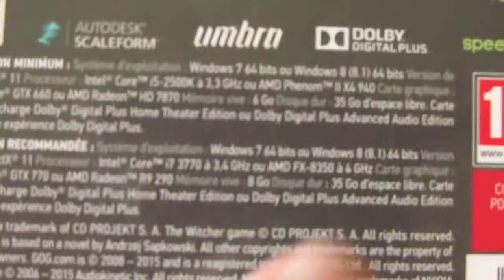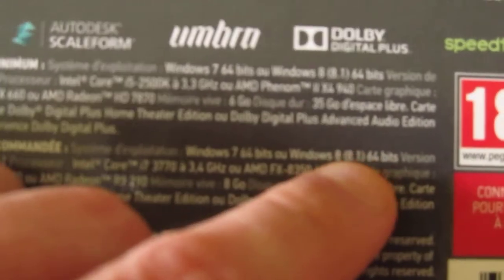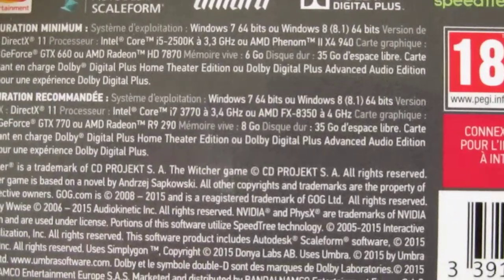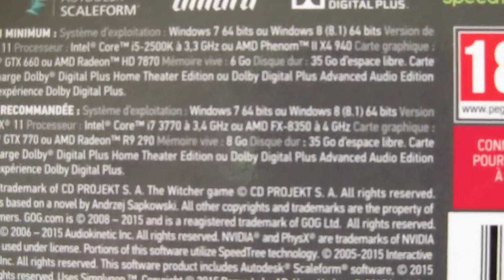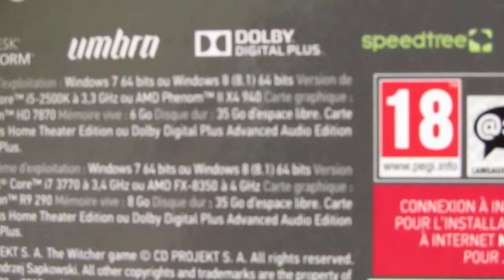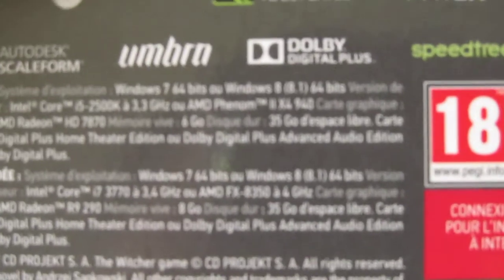But recommended, it's a bit upgraded, but it's the same Windows 7. Focus. It's still Windows 8. That's a bit better. It's both 64-bit, DX11. This time it jumps up to an i7 3770, running at 3.4 gigahertz. In other words, it's an i7, which is 4 cores, 8 threads. An AMD FX. I think the camera just needs to focus. Come on, come on.